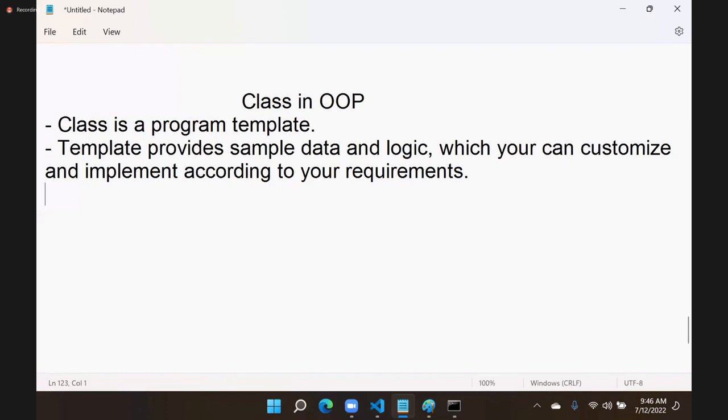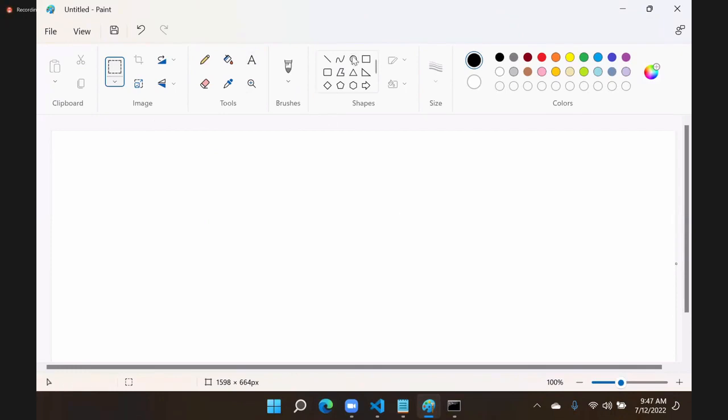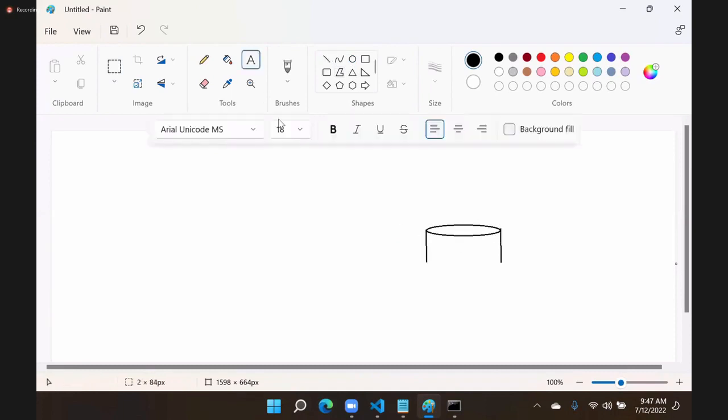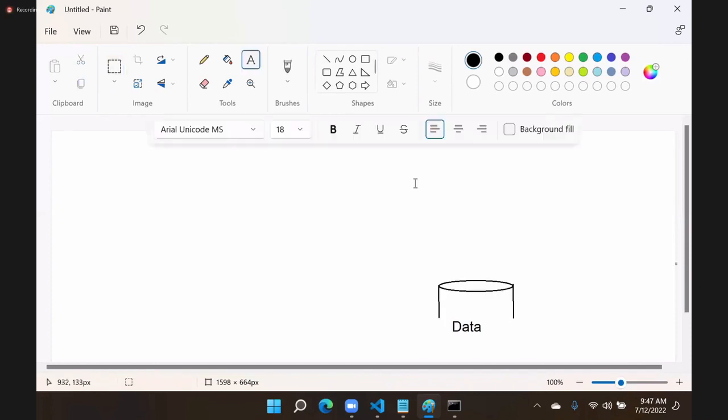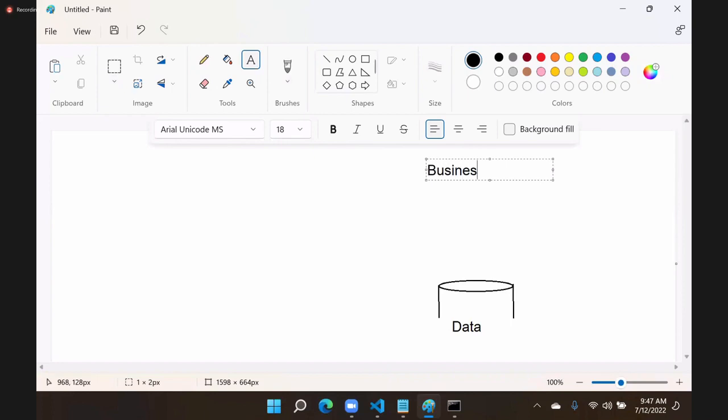But generally, while learning various programming languages, we learn that a class is a logical entity, a blueprint, or a model. Because generally, in our real world projects, we have some data. And actually, this data is designed according to business requirements, according to the client's business requirements.